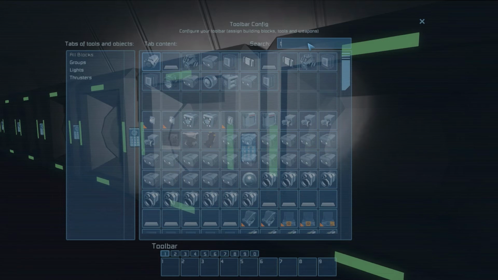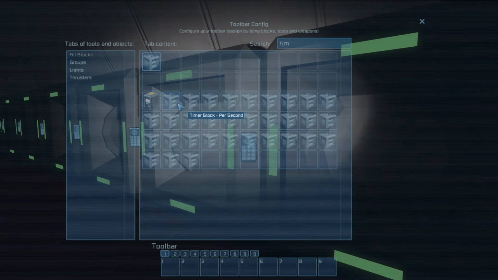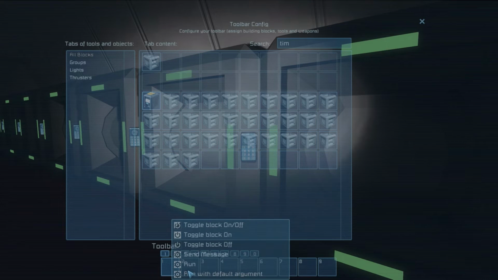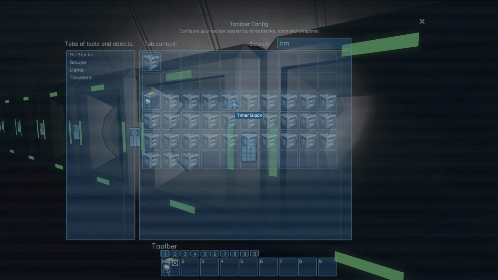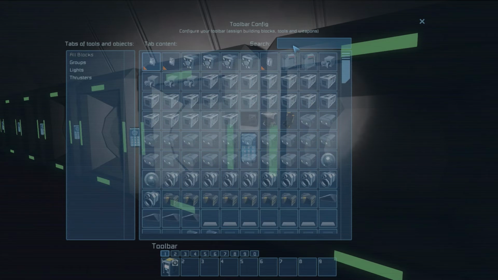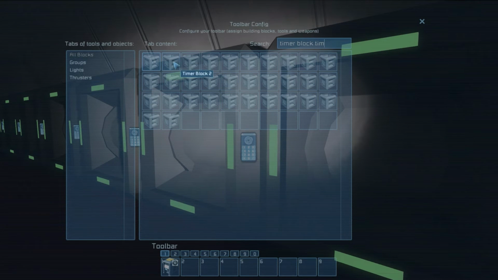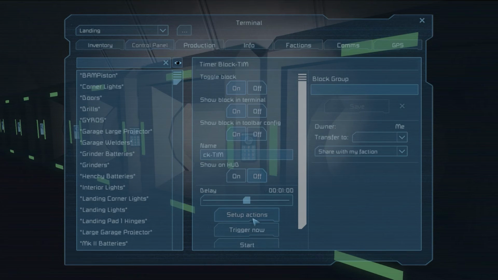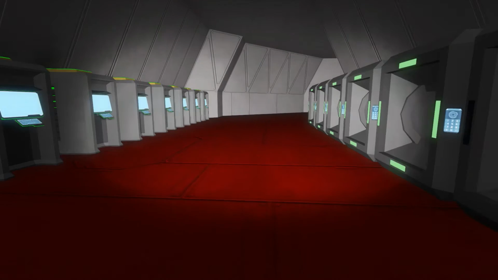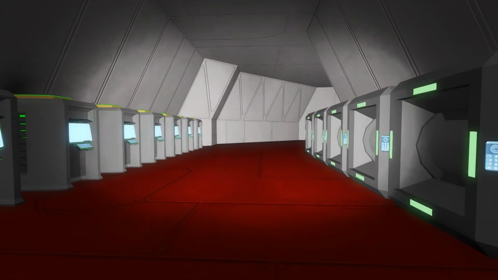We're going to do this. Timers. Okay, that'll be you. We will run you with the default argument. And now I have to find this block. Maybe. No, that doesn't work either. It was worth a shot. Chair turner. There we are. And we'll just say start you. And then we will go ahead and start you. Oops. I don't know what I pressed there.